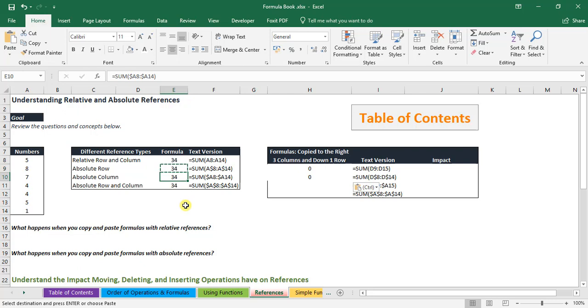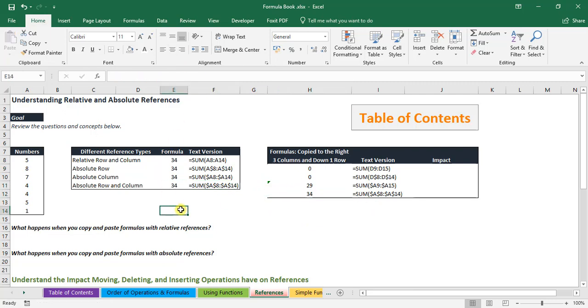And then the last one we're going to look at here, or second to last, is where the columns are locked down but the rows aren't. So I'm going to copy that. But because now we're looking in the same columns, we should, in theory, get the same answer as 34. No, we don't. We get the answer of 29 because it is looking from 9 to 15. Right? And then the last option is where the rows and columns are locked down. And we paste it. The answer is 34 because it is matching this time around.